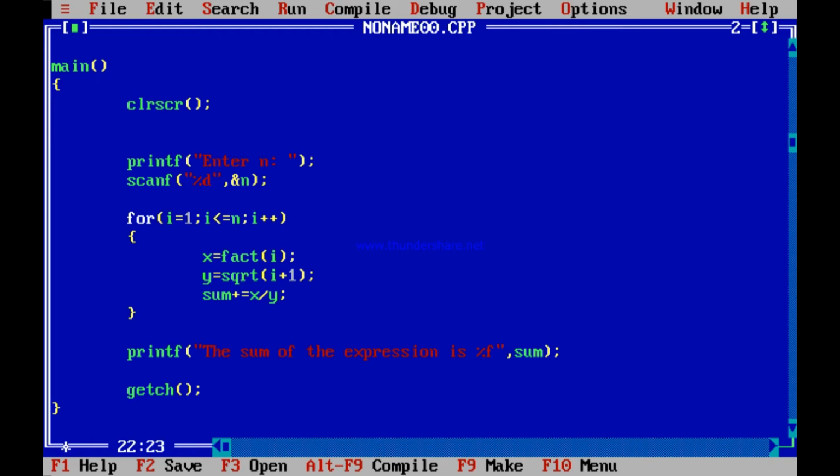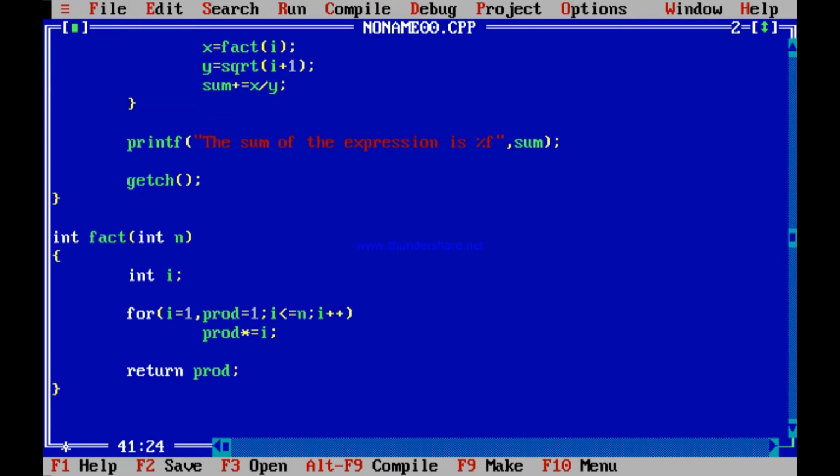So the square root function will pass on the value of i plus 1 to the main function where i will receive it. So what will square root return? Square root will return a float. It will calculate the square root of i plus 1, which can be any float number. So it will return float. So it will look like float followed by square root. Where do you receive it? Again you can receive it in int n.